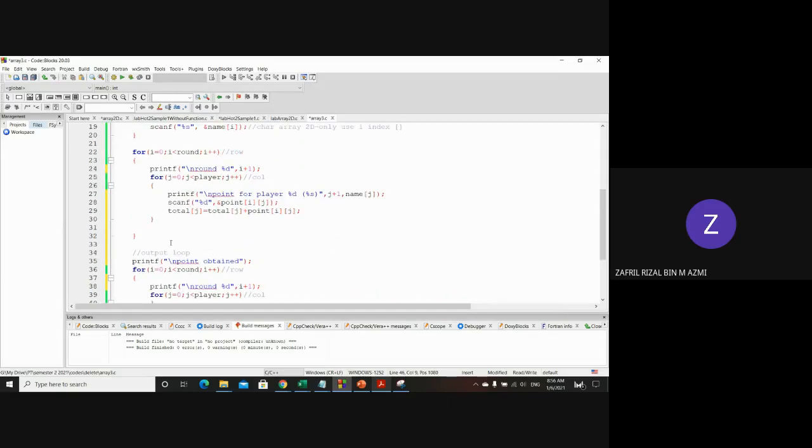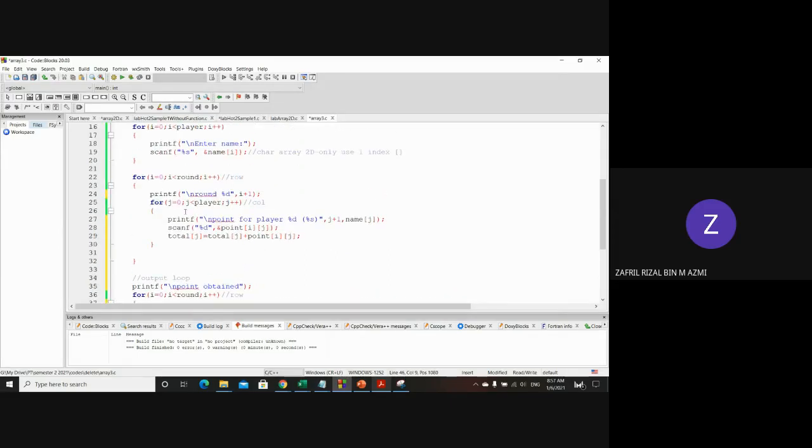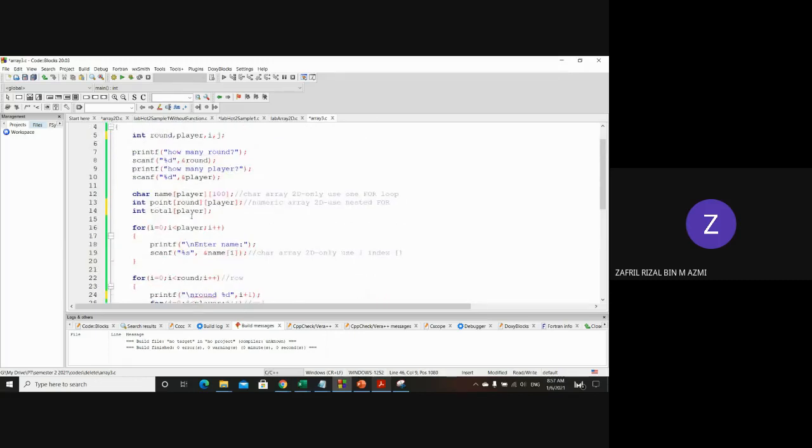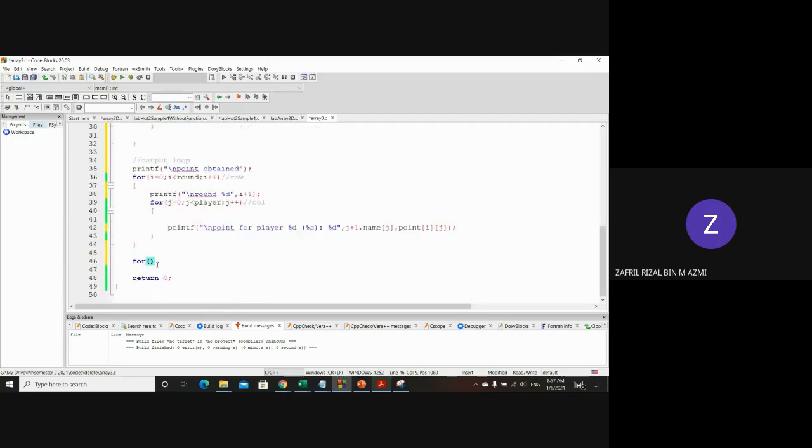Since we declare total point as only one array, we use only a single for. So i less than apa tadi?